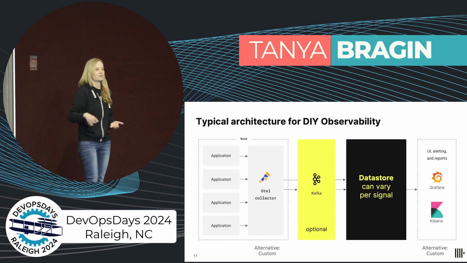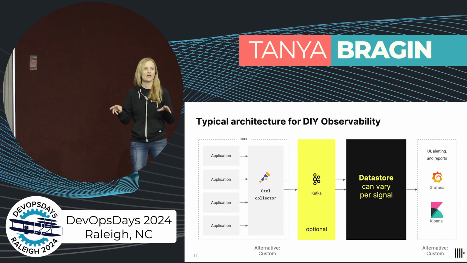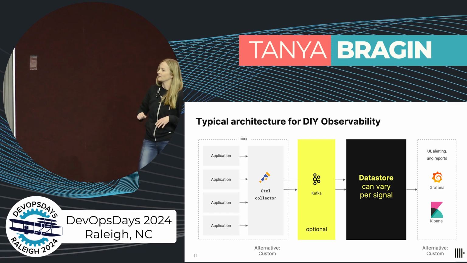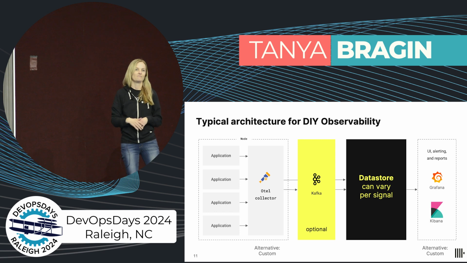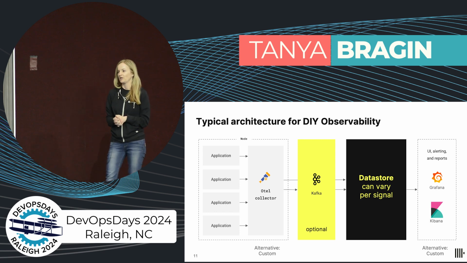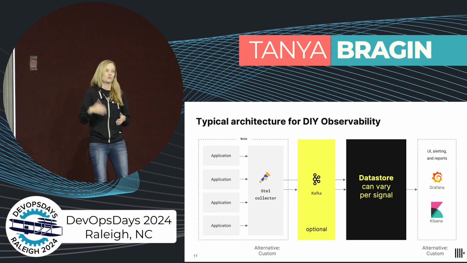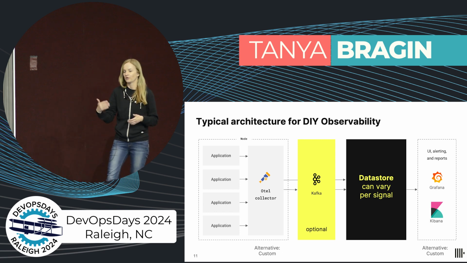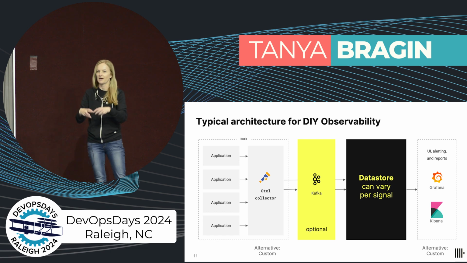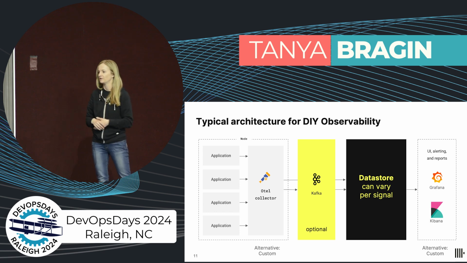Before I jump into examples from the real world, a typical architecture today for do-it-yourself observability stacks looks something like this. You have data shippers. Maybe you've standardized on OpenTelemetry, maybe not. Maybe you have some custom or vendor-specific ways of shipping data from your applications. This could be logs, metrics, traces, profile data. There's a number of signals. You could optionally be using something like Kafka or another message bus to mediate that. It's a great way to also transform the data to the same format, if it's in different formats.